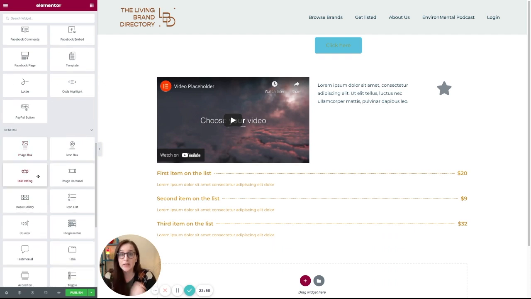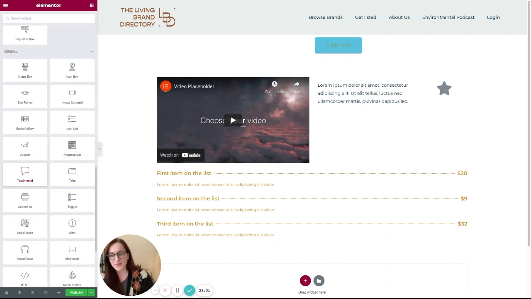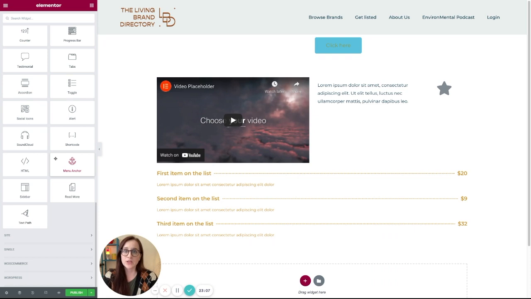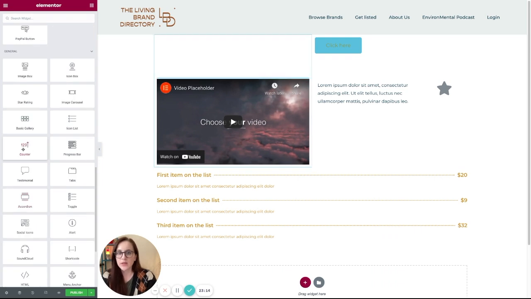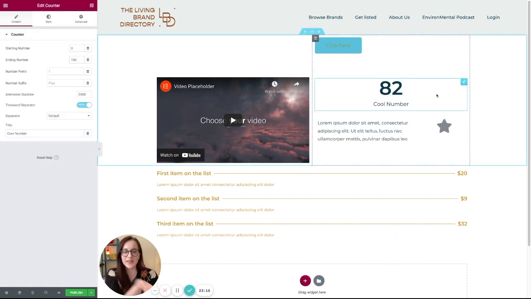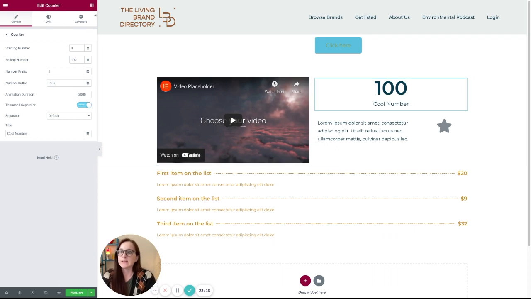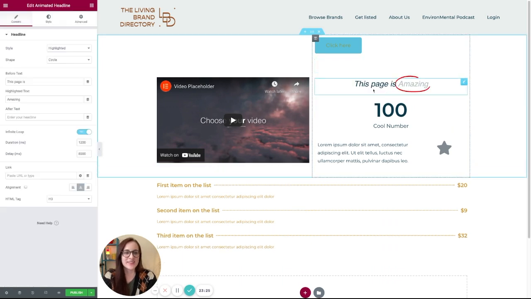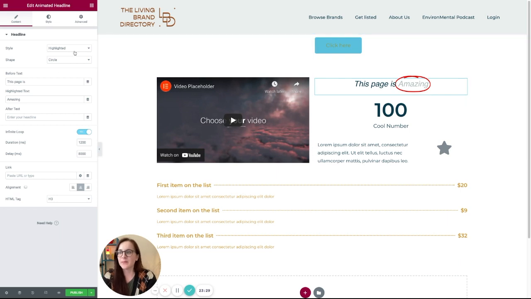There's really an endless amount of time that you can spend kind of clicking around and playing around with these elements. And I highly recommend that you take some time if you are new to Elementor to really just place each of these on a test page like this and just see what they do. Because a lot of them are really fun. And again, no one's gonna see what we're doing here, so it's totally okay. I love this one, the animated headline.